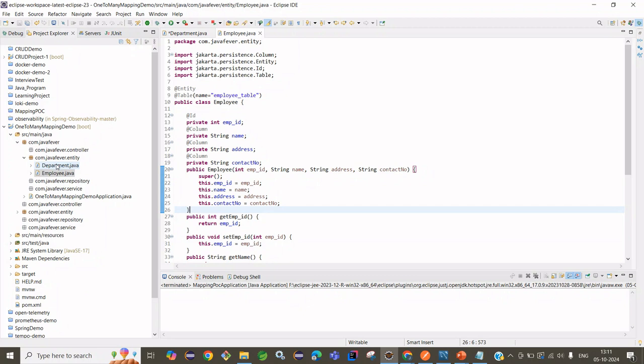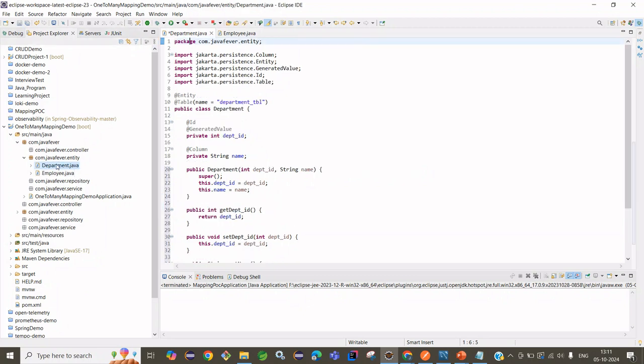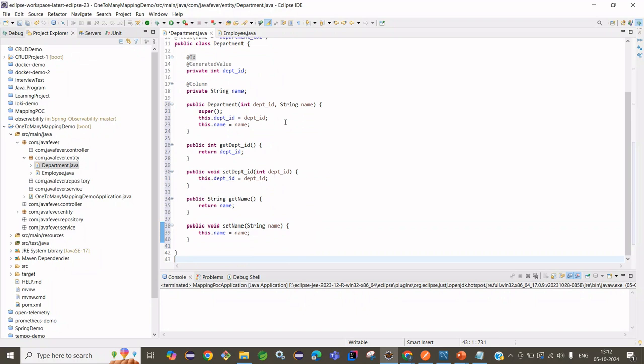So one department may have multiple employees. Okay, so in the department table we have to provide a one to many mapping, because one department has many employees. So here we provide the @OneToMany annotation, or @OneToMany mapping.